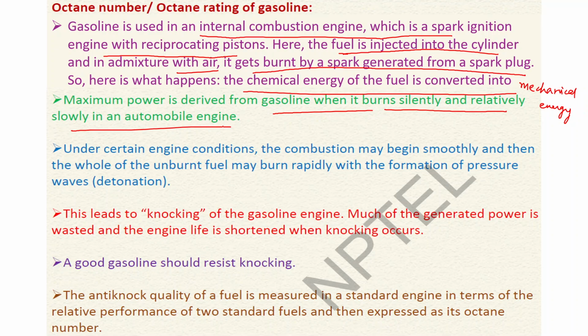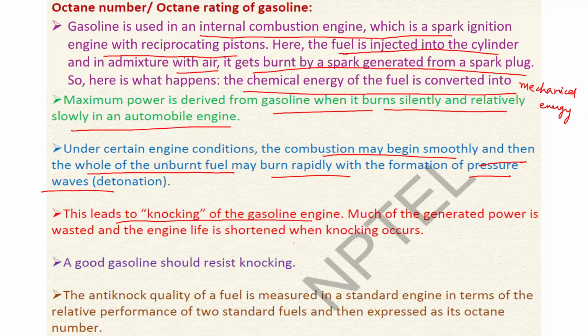Basically, if it burns in continuous batches, slowly and gradually, then we can extract the maximum power from the gasoline. But under some conditions, the combustion may begin smoothly, but after some time, the whole leftover unburned fuel starts to burn rapidly with the formation of pressure waves, which is called detonation. This leads to the knocking of the gasoline engine.